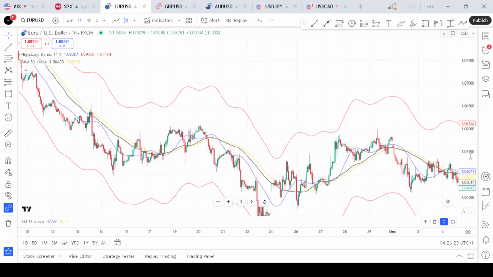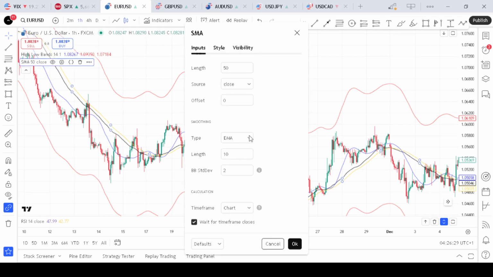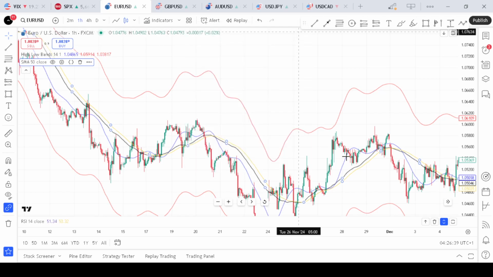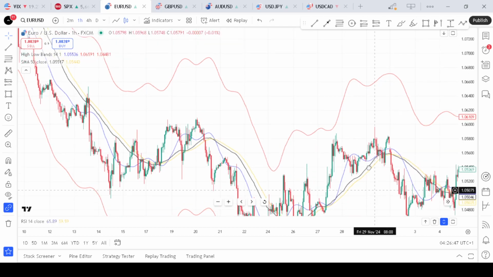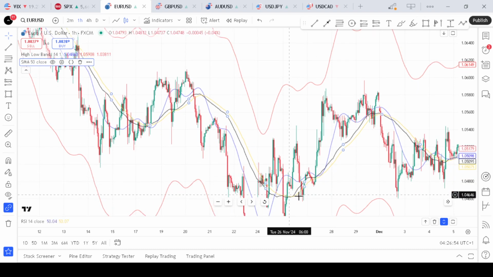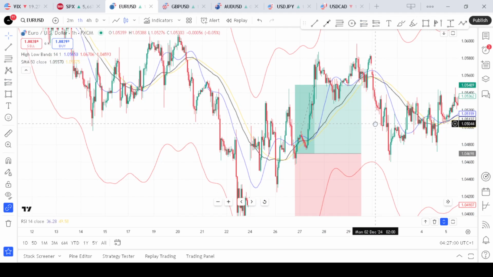Sorry, I mean when your black line, remember we used a black line to signify our slow moving average, and we used a yellow line to signify our fast moving average. So the moment we spot our black line crossing above our yellow line, this signifies an opportunity for us to buy. So the moment the black line crosses above the yellow line is your signal to enter a long position in that area.